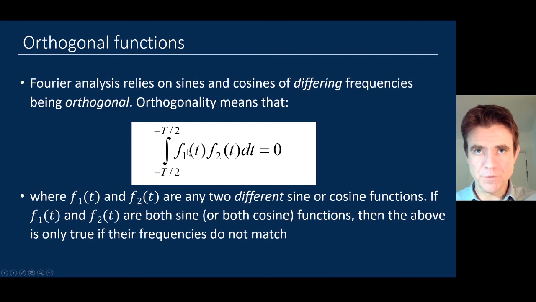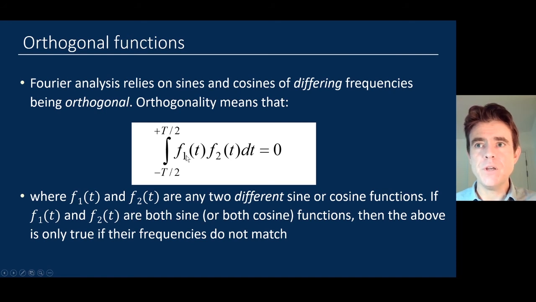So you just do a value by value product between a function f1 and function f2. If you do that value by value multiplication, take function f1, function f2, multiply them to get a new function, and then if you integrate that product, if it's 0, then we say those functions are orthogonal. Okay? Right, so for Fourier analysis, this holds.